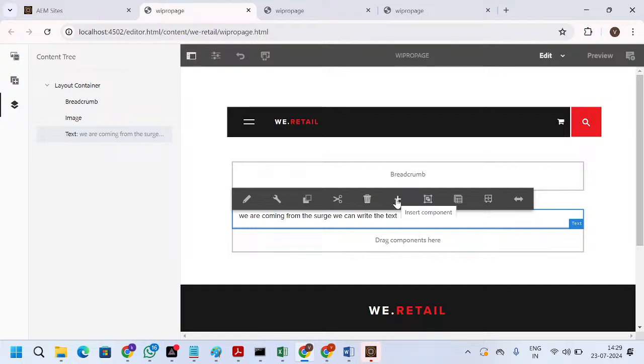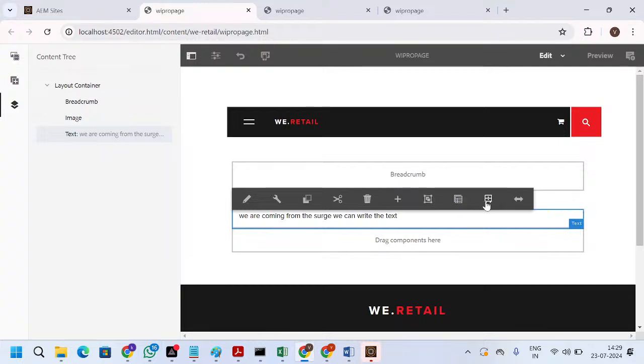If you want to insert another component you can use the insert component option. And if you want to group, for example, this text component you want to make as an education component, then you can make it as an education component. Next, parent. If you want to inherit some predefined component properties, you can use the parent option. You can inherit the parent component properties as well.